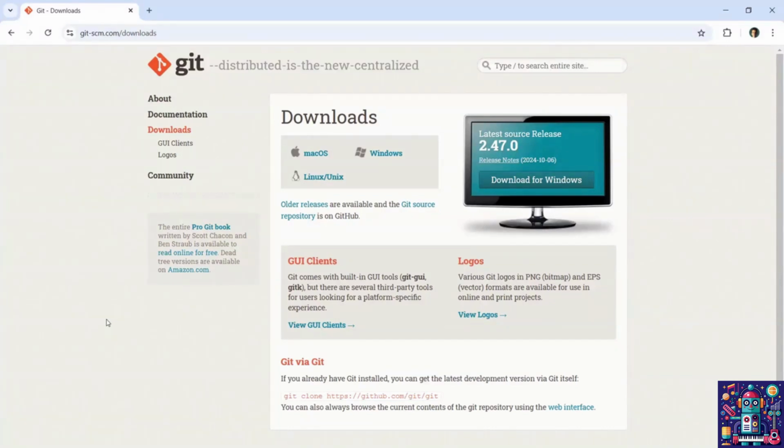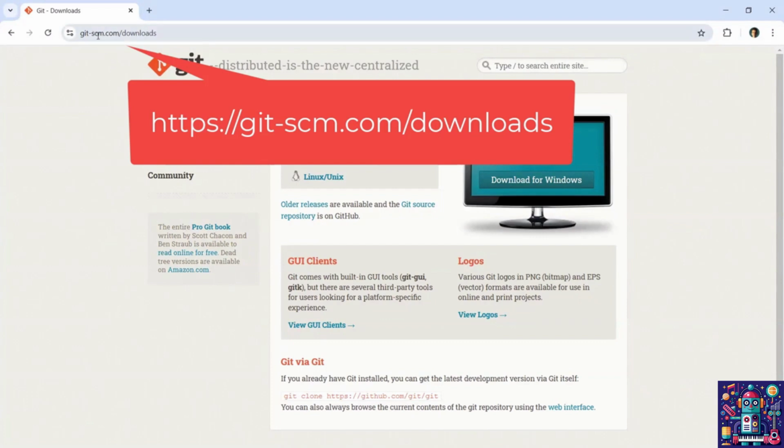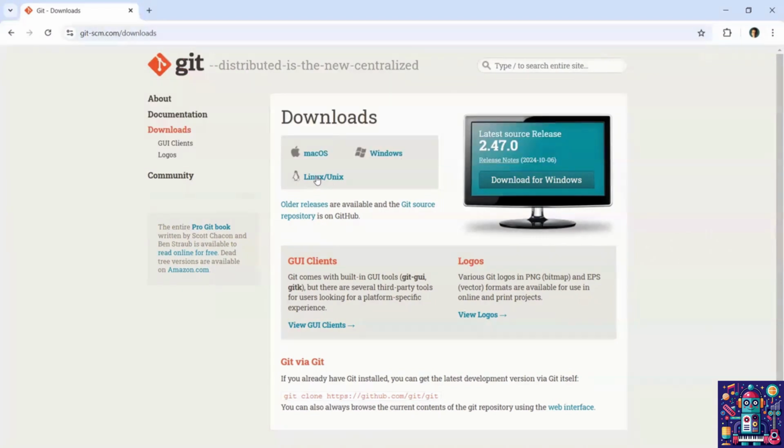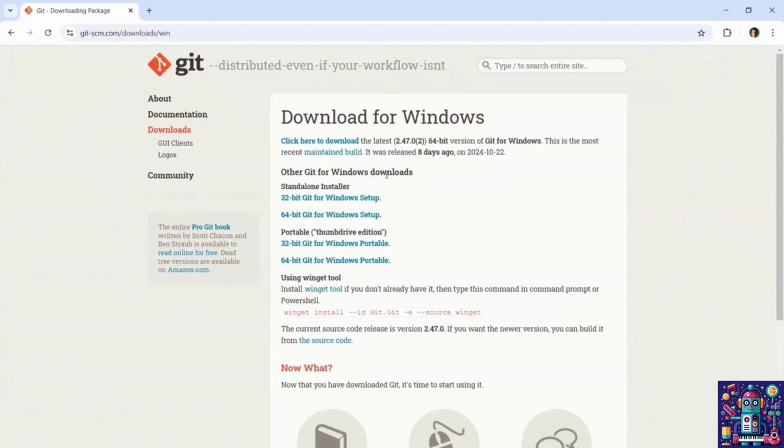In order to install Git, we have to come to this page. We are going to choose the download that corresponds to our OS. Again, in my case, I'm using Windows, so I will click on that. And I can choose whether the 32-bit version or the 64-bit version. In my case, I will choose 64. And we're going to see that the download will start.